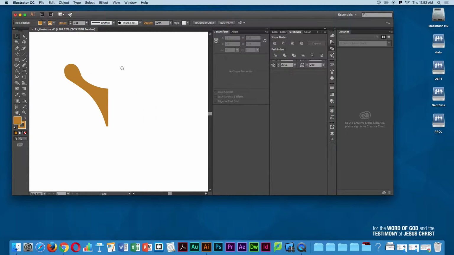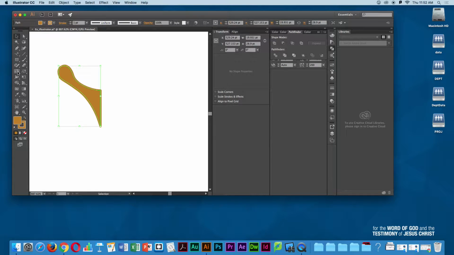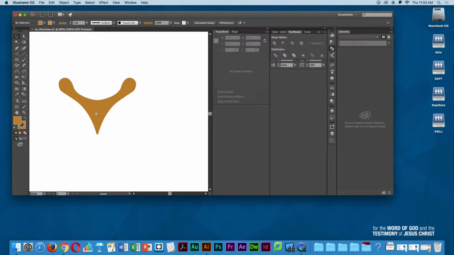So what I had done with this is I had taken this object, I had selected the reflect tool, I had clicked right here, because I want that to be the axis of it flipping. It's actually going to work better because the shape's now a good shape. And then I held Option and Shift down, which puts it in the exact same spot. And now what I did is I selected both of those objects, and instead of doing the Command J or the join, I went over to the Pathfinder tool and I just said, hey, unite these two shapes. I selected both of them, just make them one. And when I click on that, it actually did make them one. And because, of course, I chopped the shape that we'd already edited, it looks a little bit better now.